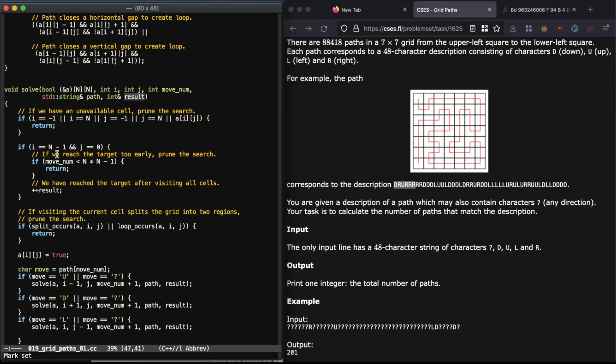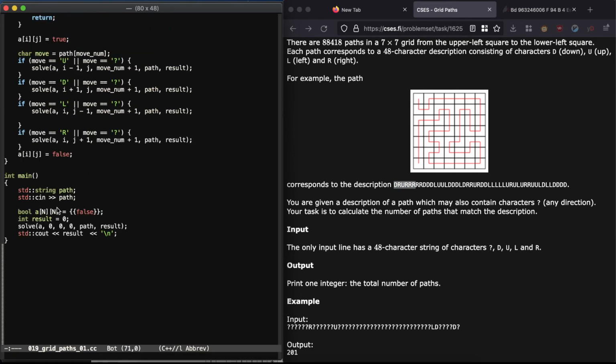Okay, now let us see how we start. We say that we start with a blank slate, which is this one, a blank scratchpad. Every cell is available, no cells have been visited. And we say solve it for 0, 0. Which means we are here. So the first call is telling this solve function that we are here at this top left corner cell, and then start the search. This 0 is the move number, so we have not made any moves yet, so that is move number 0. Or you could say just placing that player here is the first move, and this is the result where we'll count. So it's initialized to 0, and we'll keep doing plus plus to this.